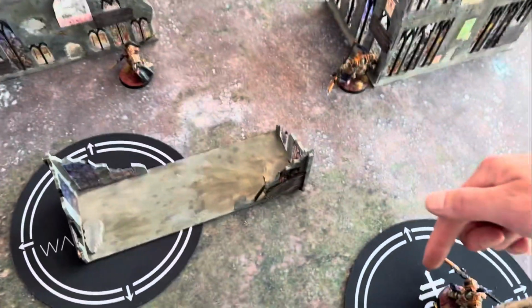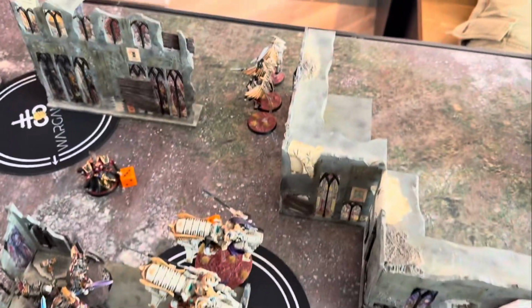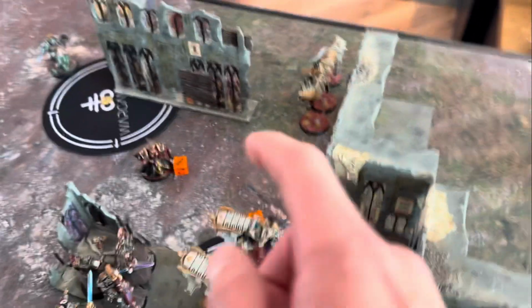I think you spent a strat to get your bikes full back and charge with them. They went over here and then straight in. You brought down a couple more Terminators kicking around. And then your captain fell back. You passed his leadership. The Venatari failed their charge into the guys around the back there.